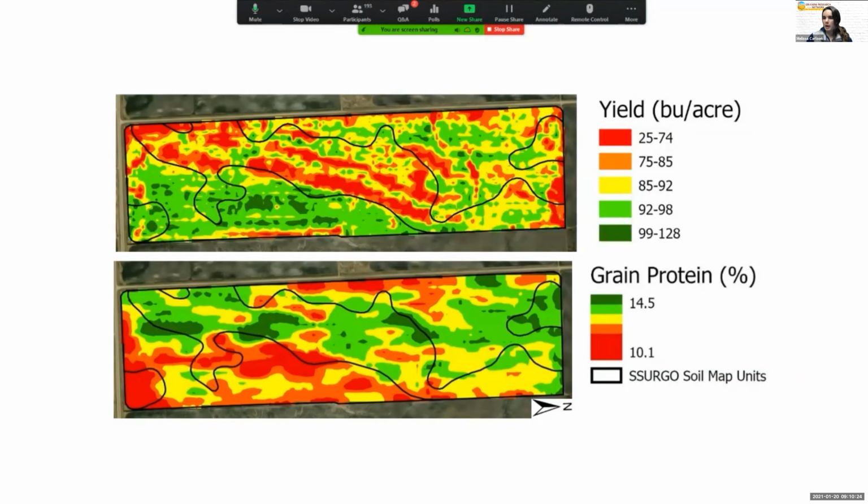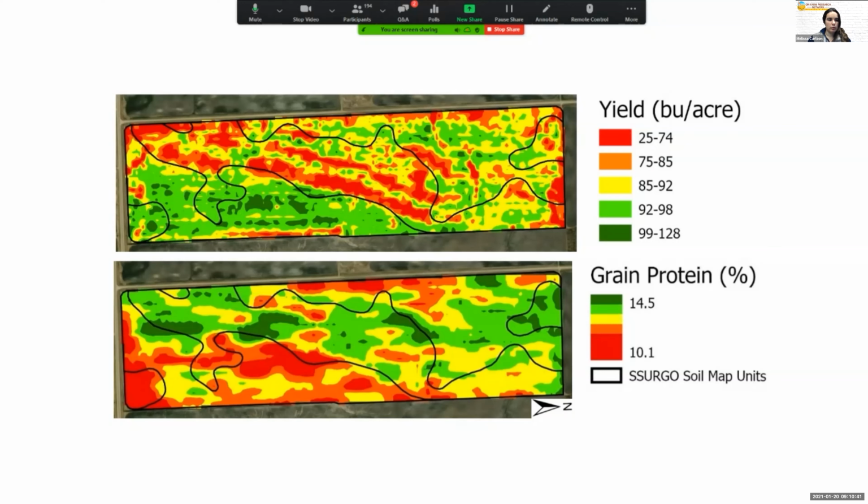So basically the premise behind this, we have been working with a company and a couple machines that are mapping protein at harvest, and we are able to get a grain protein map that looks very similar to a yield map.